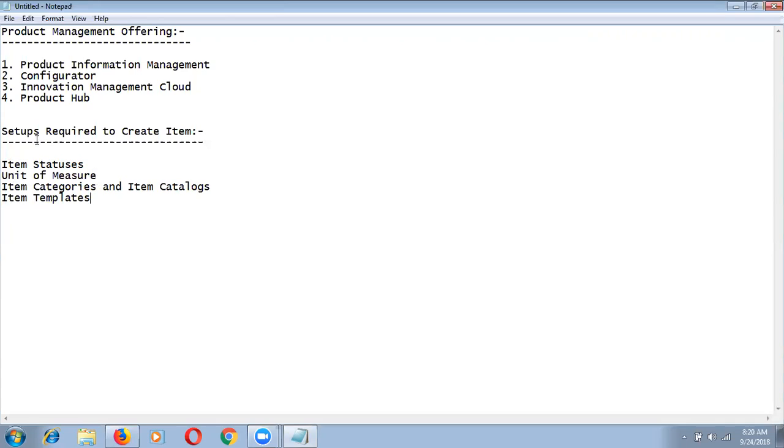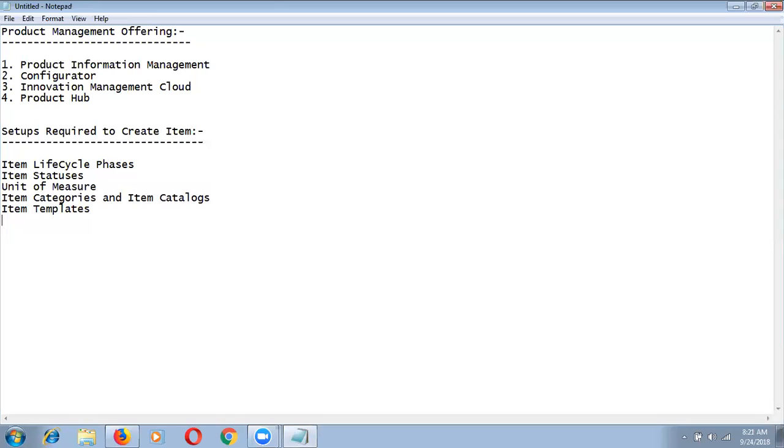Whether the item is serialized or not, whether it is purchased or made, those are item controls. Okay, I will tell you. In E-Business Suite, in standard inventory, we don't have a concept of life cycle phases. But in PIM, we have the concept of item life cycle phases, which is mandatory. That means the phase in which the item is available will be decided by item life cycle phases, as well as at what level we need to control the item attributes. Has anyone heard about that setup?